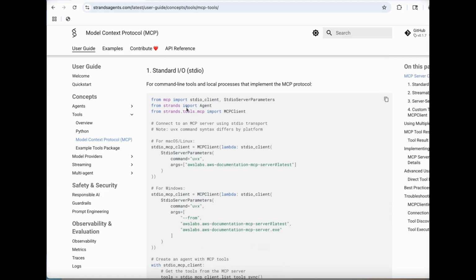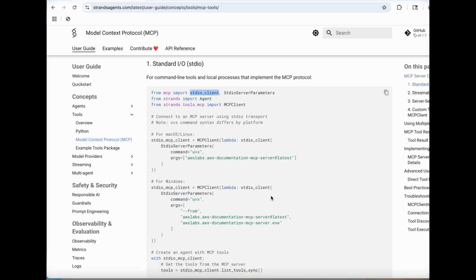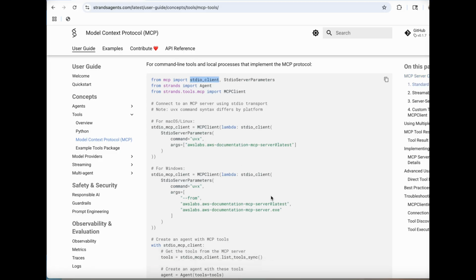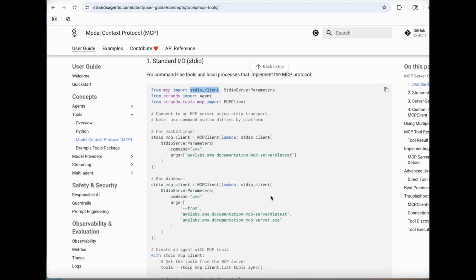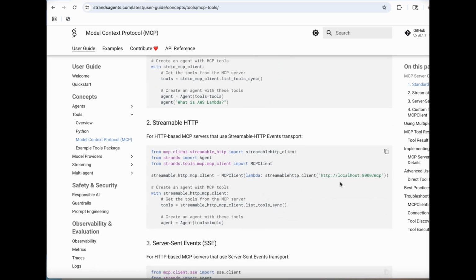One way is the stdio client, where you give the path of your server on your local machine. This is good for a local connection, but when you deploy, it won't work. Or if you're running both server and client on the same machine, this will work, and it is a good solution. The next is you have a server hosted somewhere remote, and you're trying to connect with it. This is what we're going to do right now.